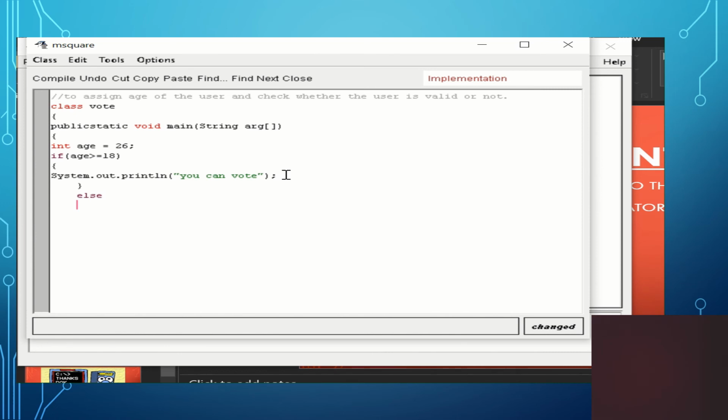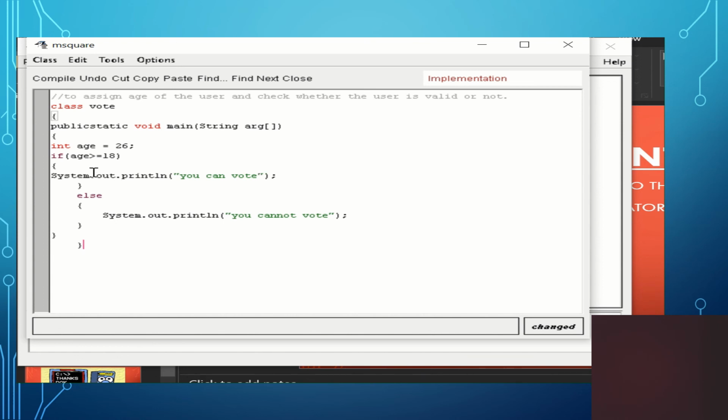So in this we will print else: not eligible for the vote, or you cannot vote. The false statement we have also written. Now this is the end of the program. So the number of curly braces which you have opened, you have to close over here.